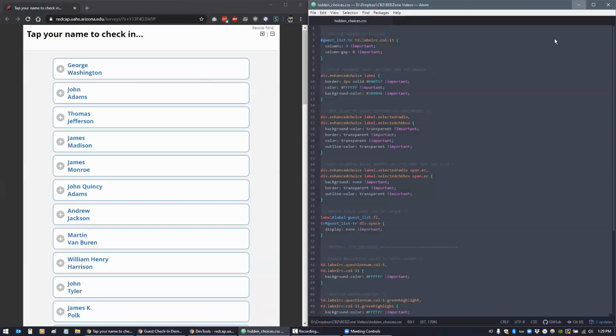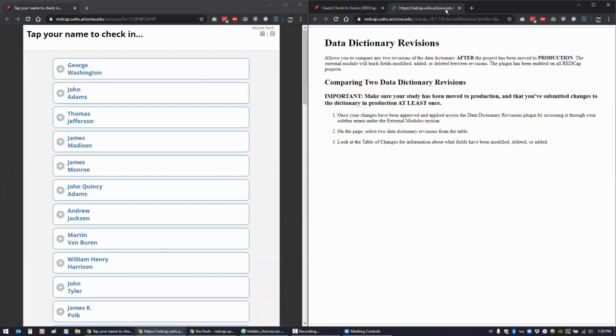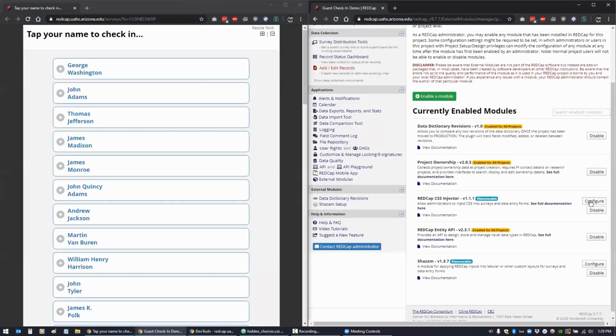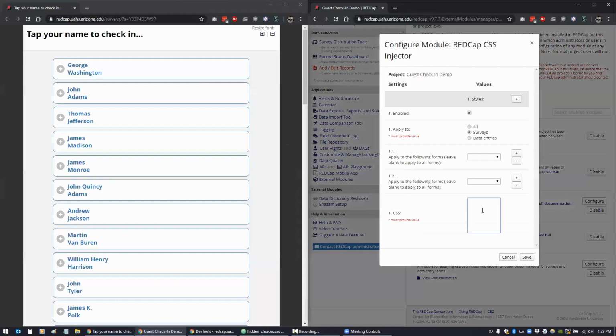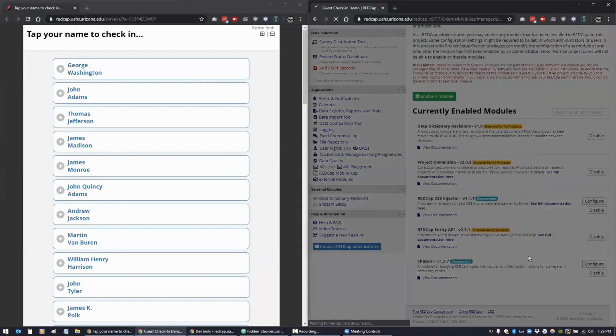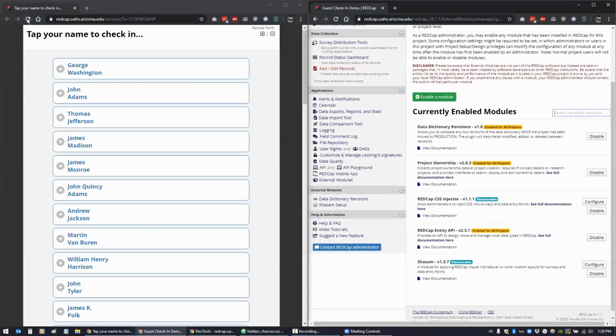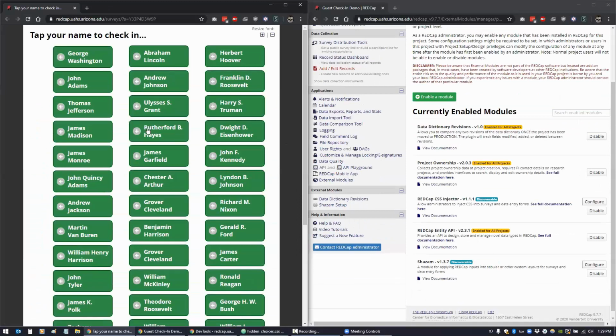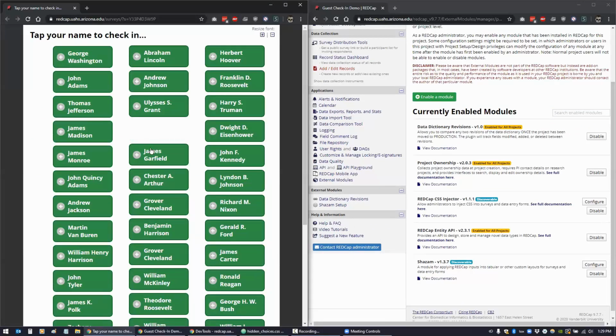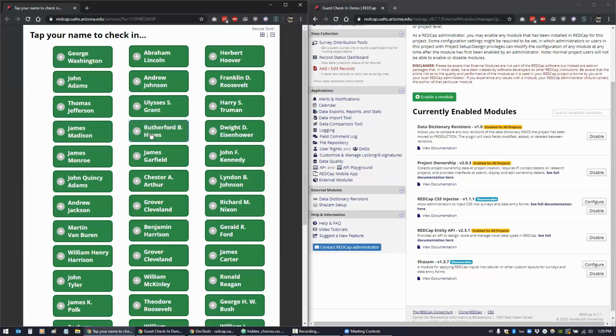Let me put the rules back. So if you accidentally click on somebody and you want to put them back, you would just click on it again in that space and it would come back.